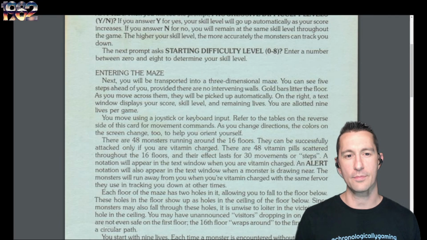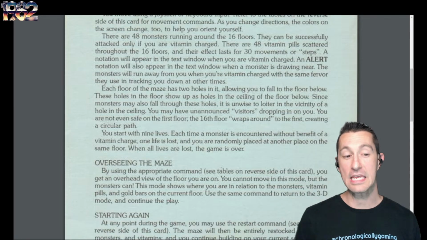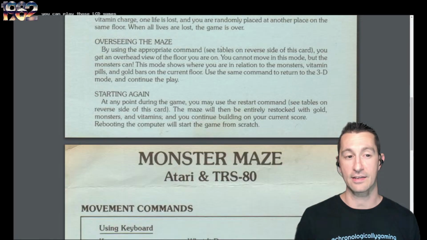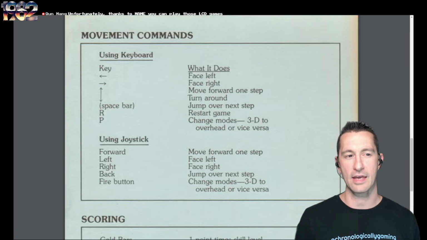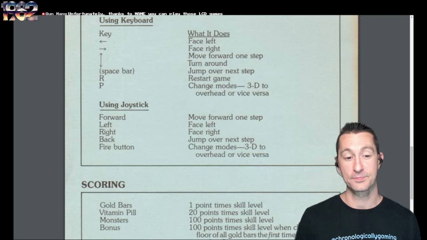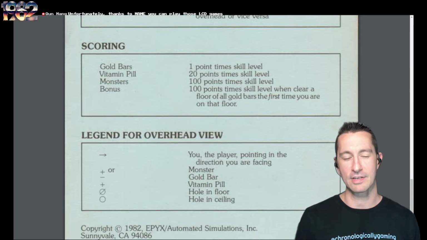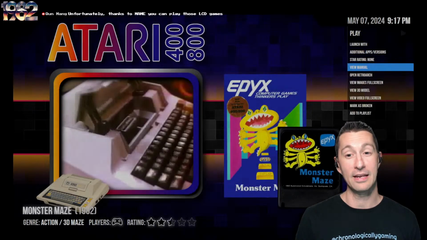It explains how we boot it up, the difficulty level here, entering the maze and what it's like. They call it a three-dimensional maze. That's right, it's a 3D maze. We've seen plenty of those. We can even hit our red button on the Atari VCS joystick to oversee the maze and start again. They have a nice reference card here in the back explaining the controls, how to move around if you use keyboard. We have our joystick in, and I wouldn't have it any other way to play. There's the score, what we need to get, the bars, monsters, vitamin pills, and bonuses, and then what you see on the overhead view and what it stands for, because you do need to know what it is.